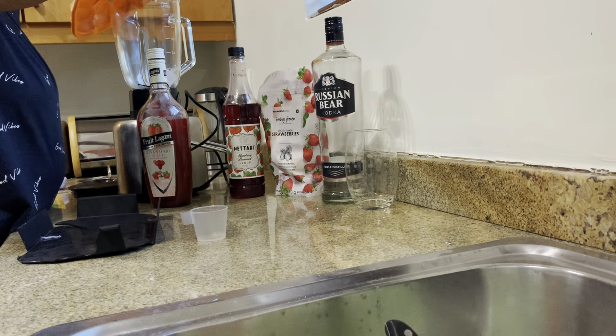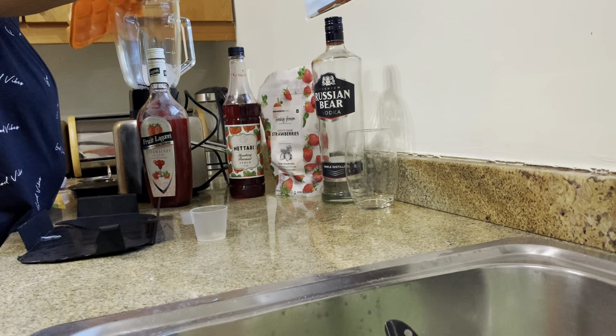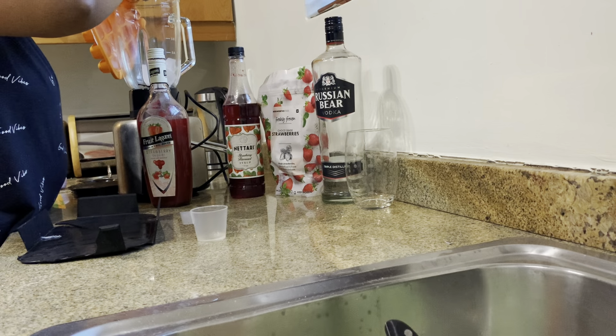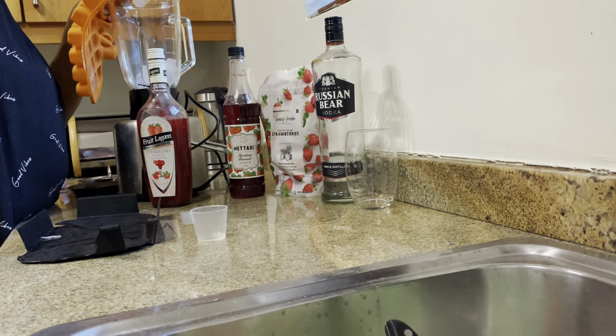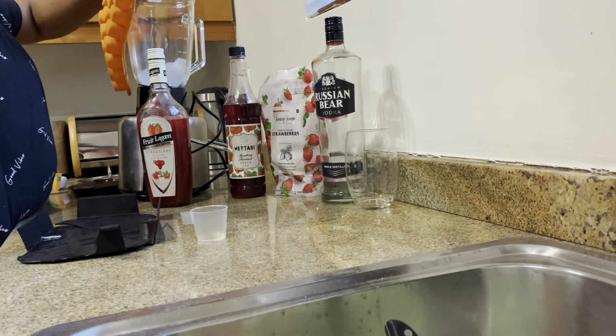It depends how much ice you want to put. It's up to you. There's not a measurement or quantity of how much ice you put in.